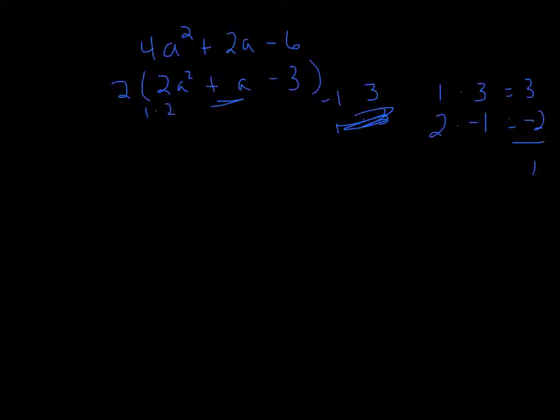Now, some of these you're just going to have to try. I know sometimes it seems a little confusing, but you're just going to have to give it a shot and plug them in and see what happens. Okay, so we're going to put in the first ones. We have 1a and 2a, and we know that we want the 2 to multiply by the negative 1. So we're going to put minus 1 there, and we're going to put plus 3 there.